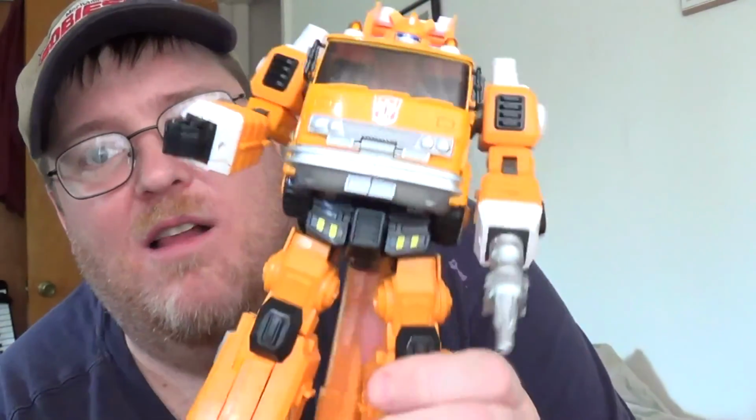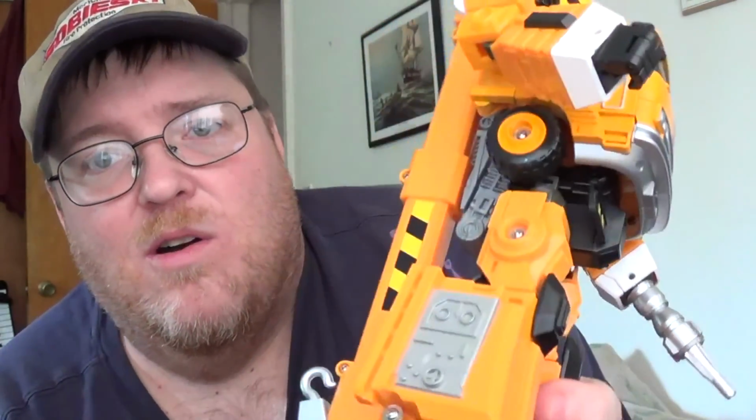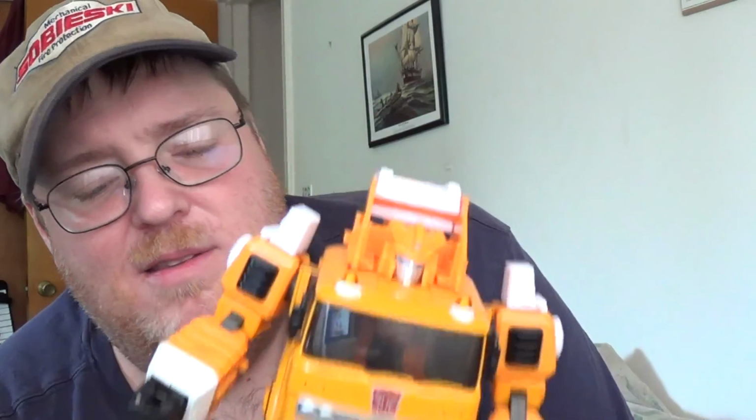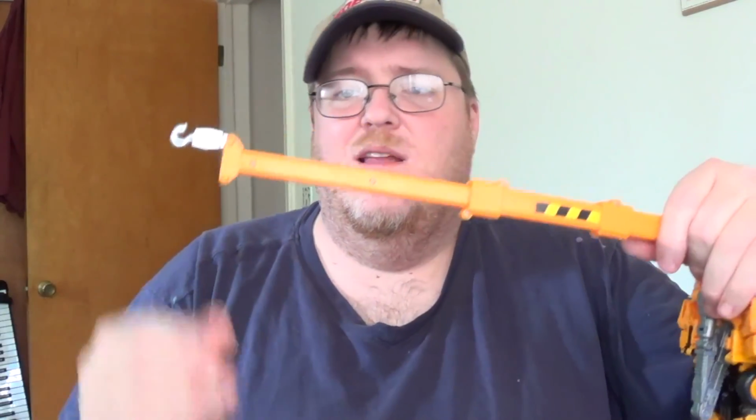Nice yellowish orange color. Caution striping. Not much else different between the two of them. They're detailed in almost the same spots. But it's nice to get two. And this extends on him, so you can get that pretty far when he's in truck mode. And Hellfire's ladder extends in three joints, so it goes out pretty far from him when he's in vehicle mode.